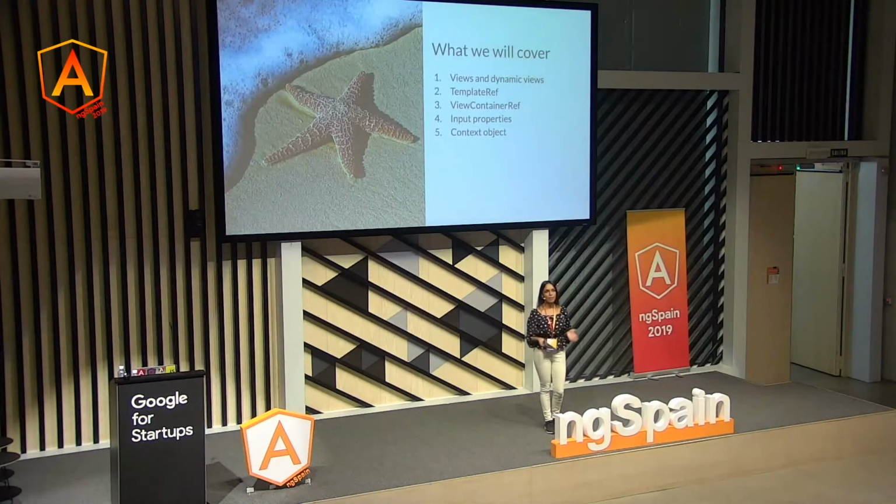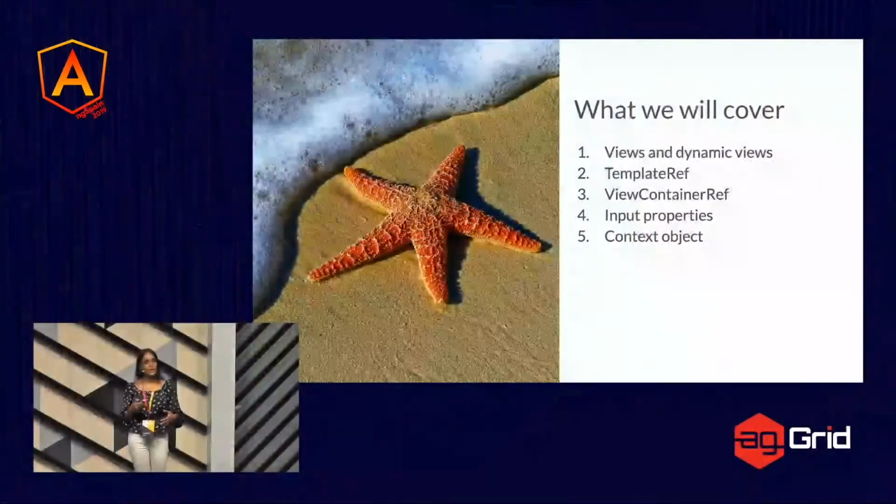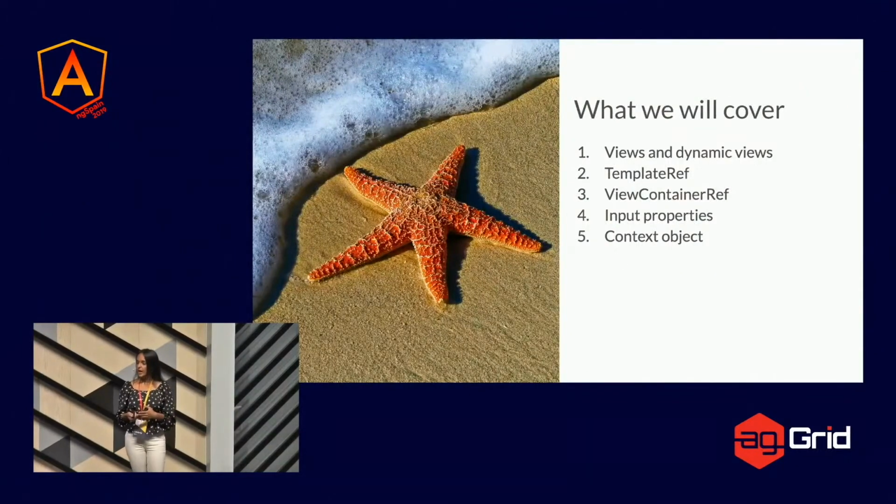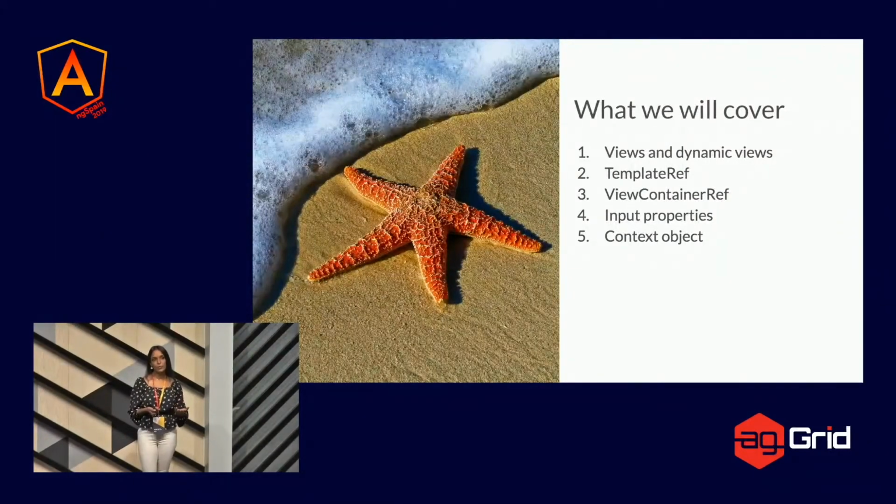So what we will cover today is views, a little look at views and dynamic views so that we can understand embedded views a little bit better, and the building blocks of structural directives, which are the TemplateRef and ViewContainerRef, so ng-template and view containers. We know about input property binding, but there are special input property binding rules for structural directives, so we'll look at that, and we'll look at how the structural directive passes context to the embedded views.